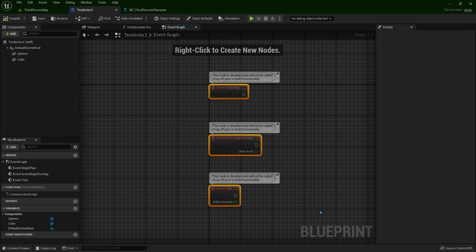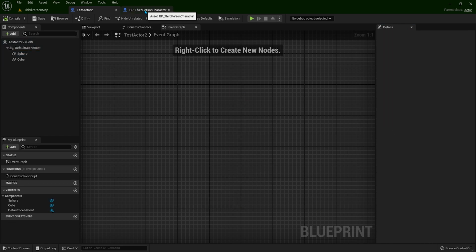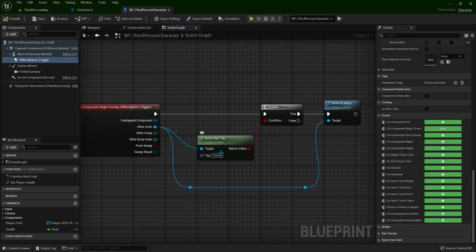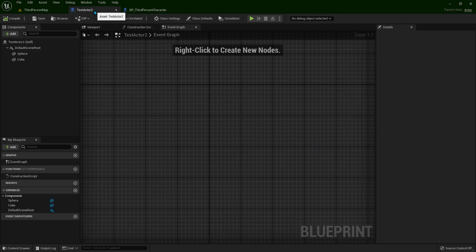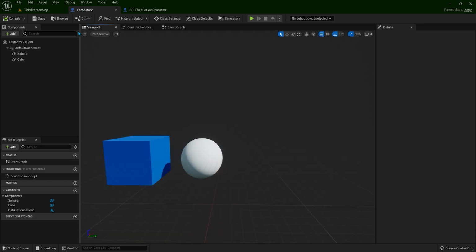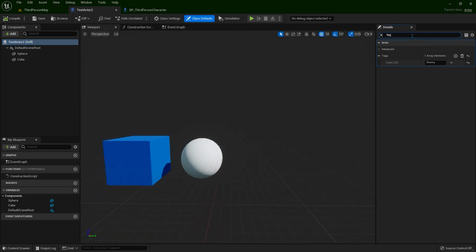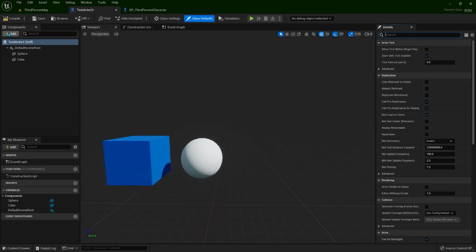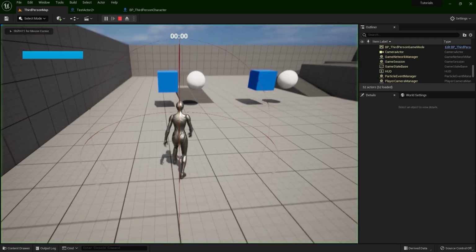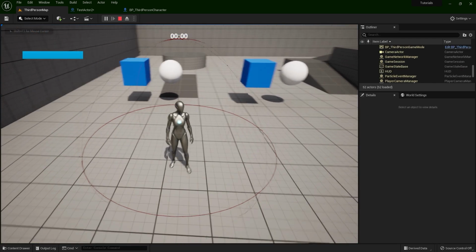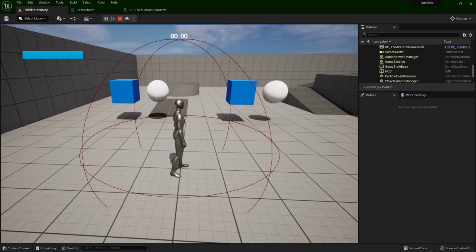I'm going to delete this, we don't need them. Now as a reminder, this sphere is destroying everything that has a tag of enemy. So we want to go to our test actor. In the root, I'm going to type tag here. So I want to delete this, so that way we're not going to destroy this actor. So when I touch, nothing's going to happen. Now I want to destroy only the white sphere.